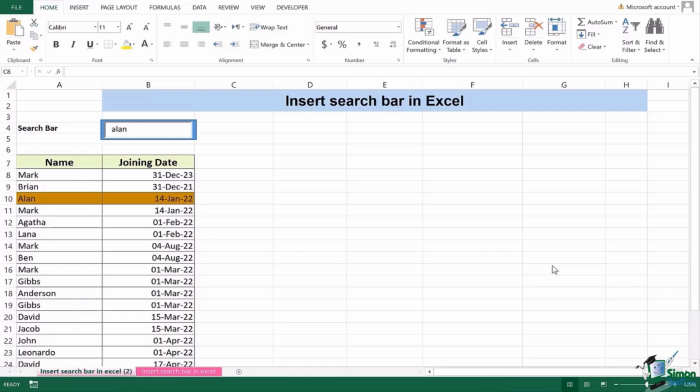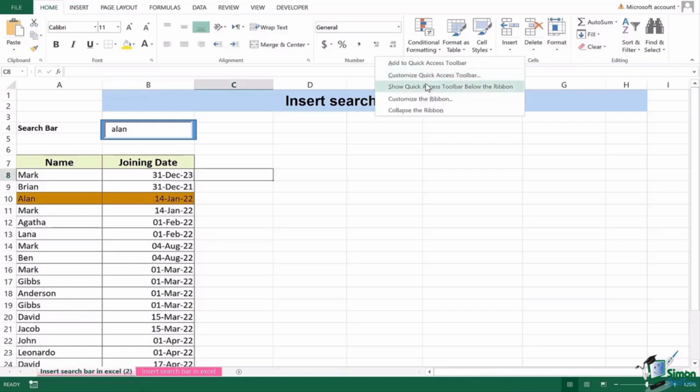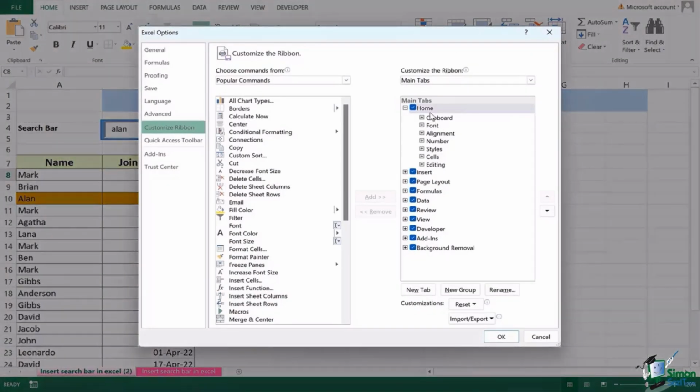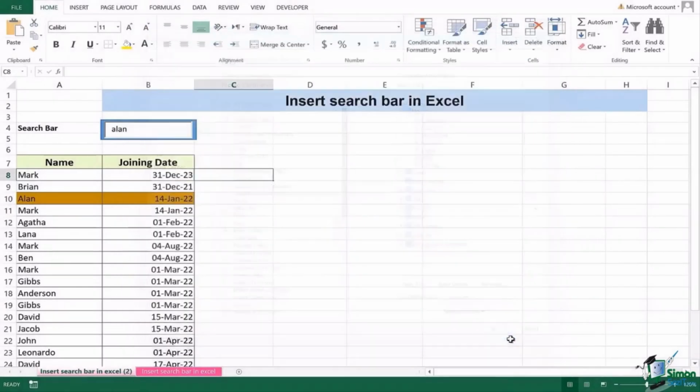The very first step is that in order to insert a search bar, you need a Developer tab, which you can see right here. In case you have Excel, which you have not been using a lot, and you do not have it visible, do not panic, do not worry. In order to enable this tab, you will right-click on the ribbon and go to Customize Ribbon. As soon as you press Customize Ribbon, you will have this dialog box here. On the right-hand side, under the Main Tabs heading, you're going to see the option of Developer. You have to ensure that it is check-marked so that it is visible on the ribbon in Microsoft Excel. Once this is done, you're going to press OK and the job is done.